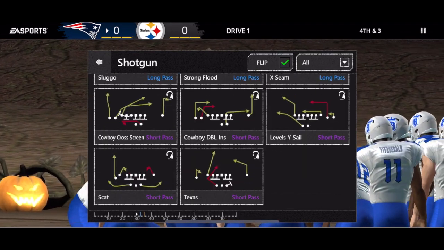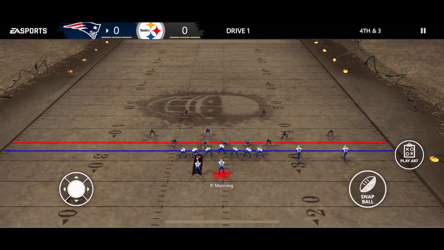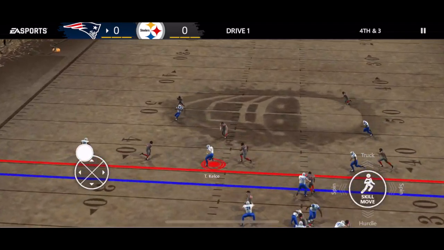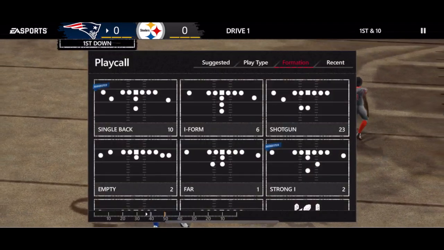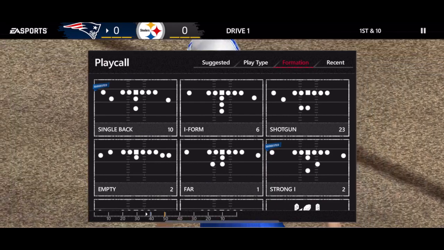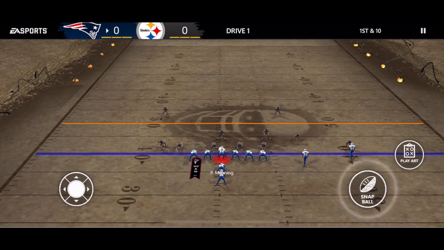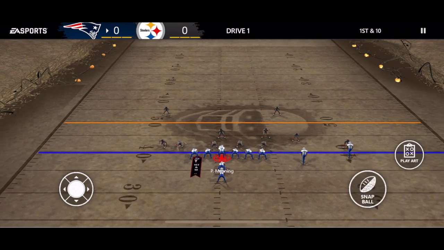Going to call a pass play from the shotgun formation, and it's going to be a 3-4 defense. First reads my halfback, he's going to be covered, so I move on to the in routes, and my tight end is wide open for the first down. Sticking with the run game, I am going with halfback blast. This looks like it is going to be a dime formation defense.